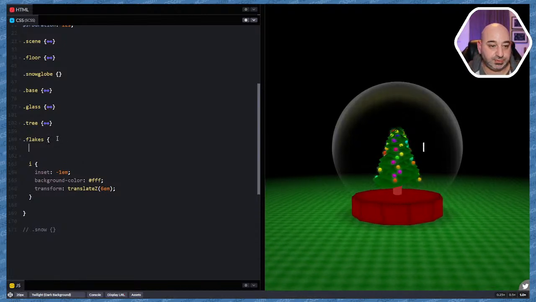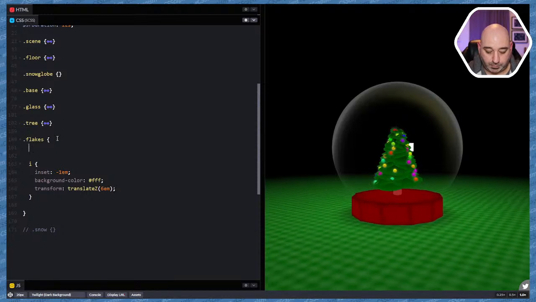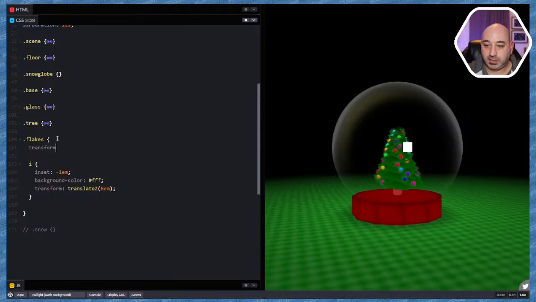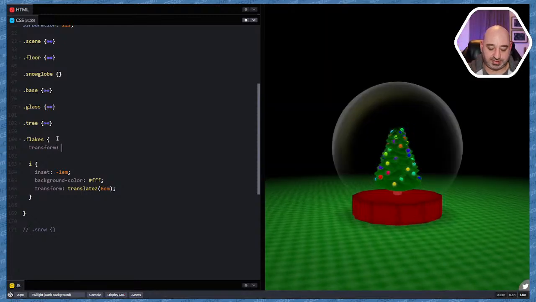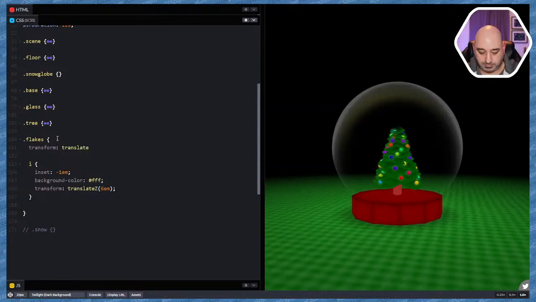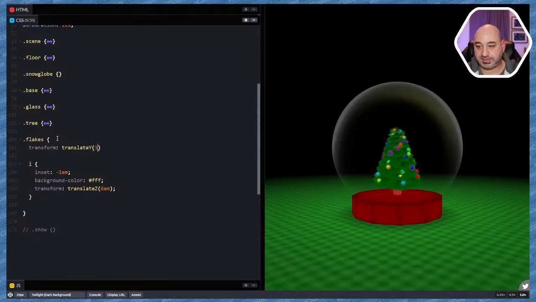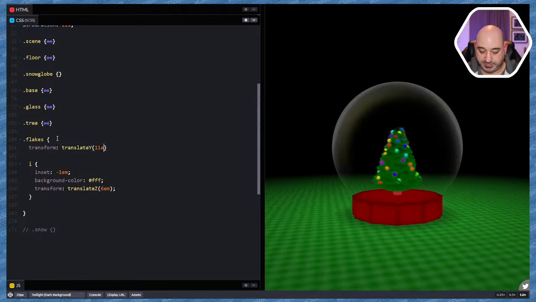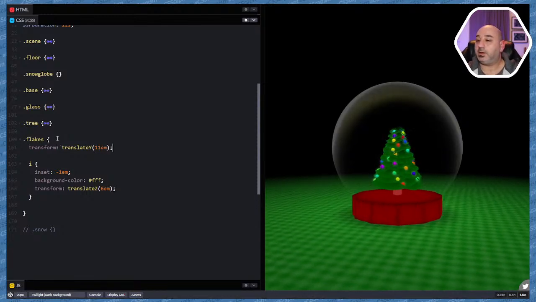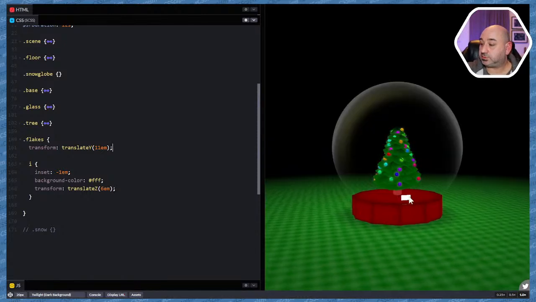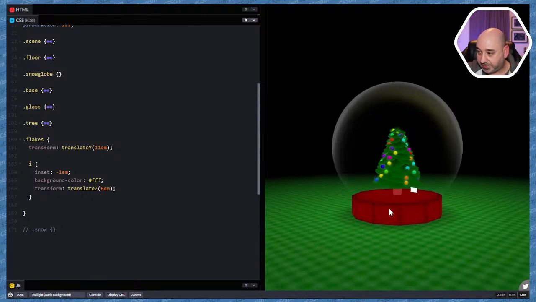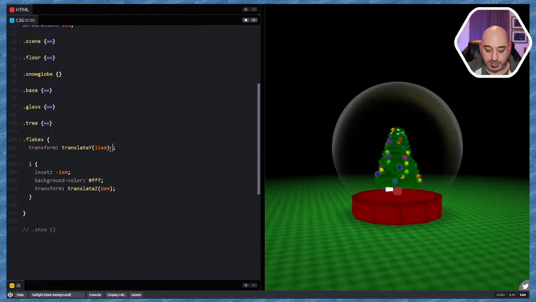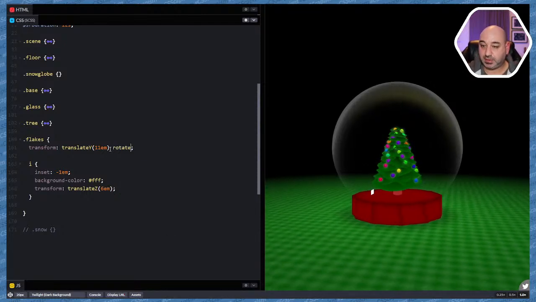So let's do a transform. Okay, so first thing first, let's do a translateY of 11em, right? 11em. So now, yeah, it's on the flat side here, because again this is 15 minus 4, 11em, and I'm gonna do another rotate on the x-axis.